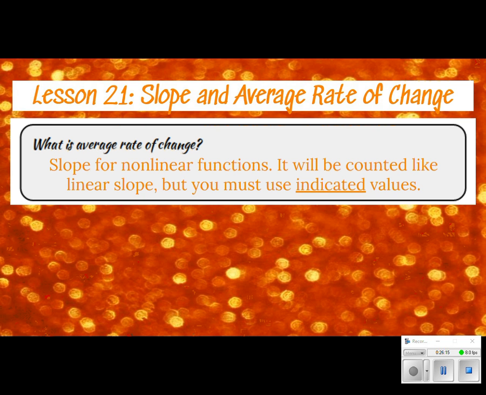Average rate of change is just slope. Average rate of change is just what? Slope. That's all it is. For some reason, people get stuck in their head that average rate of change is hard. If you're good with what we've done so far, you're going to still be fine. Average rate of change is just slope.